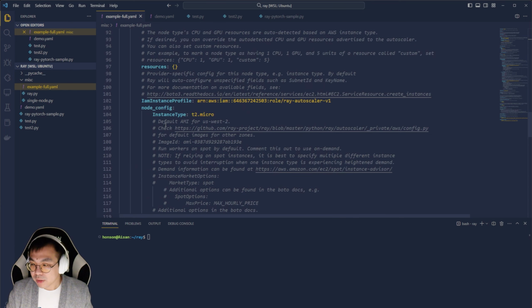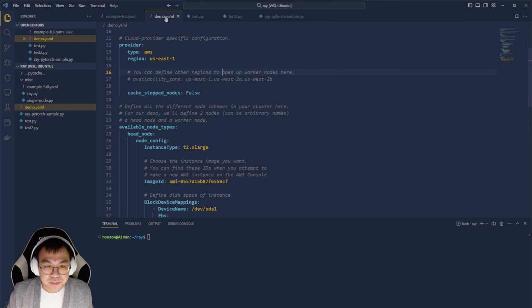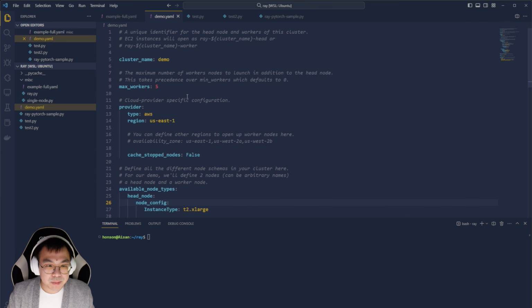If you want something even more extensive from this, I also have a link listed in the blog post below that will give you every single field for the YAML depending on what you want to define. So if you wanted to define, let's say, Docker images as our environment, or Conda virtual environments, anything of that sort can also be found in the documentation, as well as this example full YAML from the repository, which again is posted in the blog post below. For our demo, we're going to use this as a simple way to get started. So I'll continue explaining the YAML here.